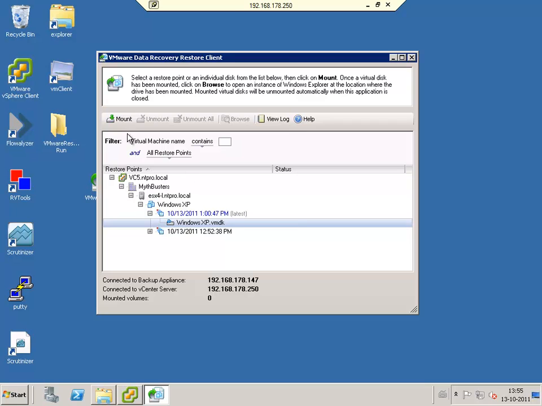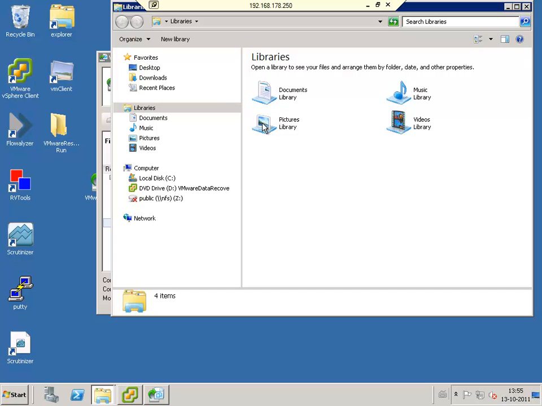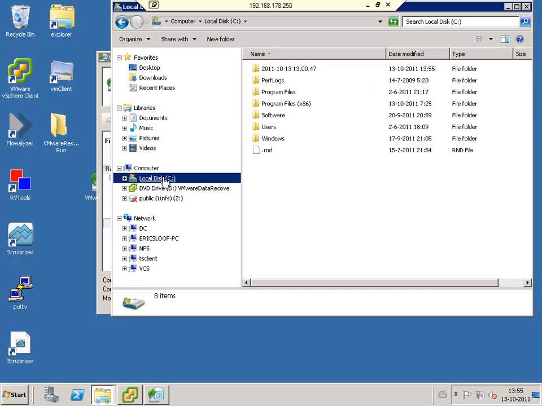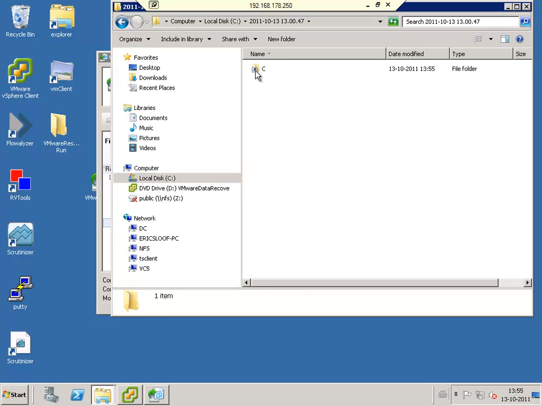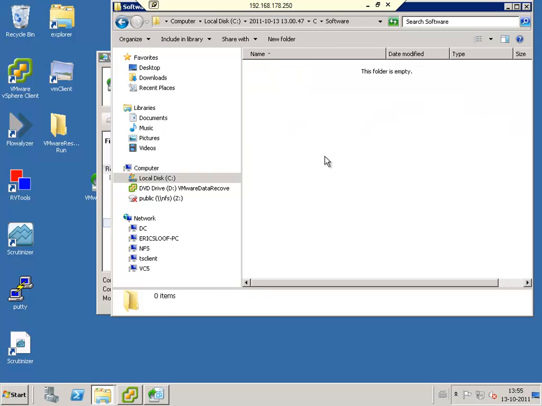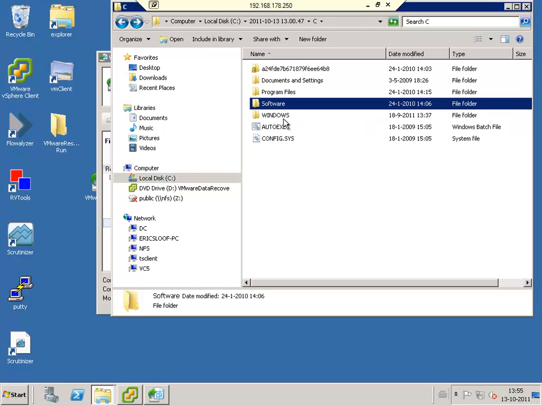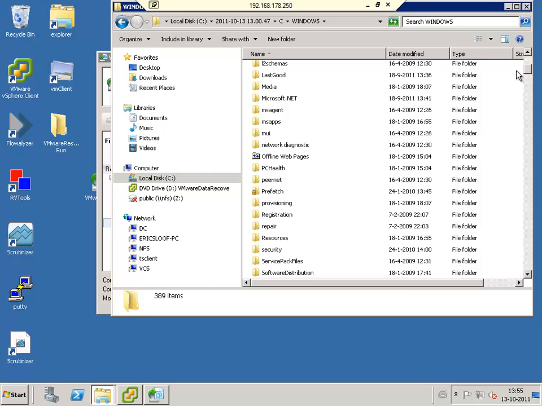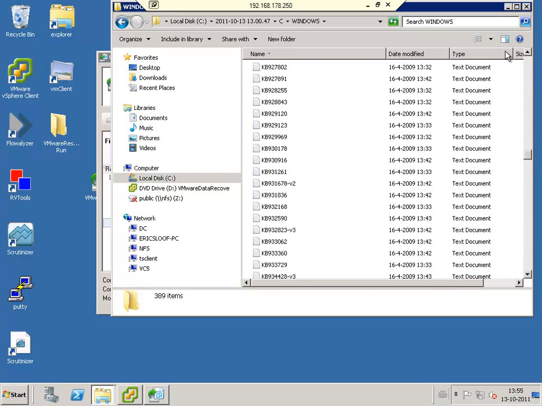And the nice thing is that you can mount a restore point from the past, and after mounting a restore point, the directory will become available in the root of your machine. In this case it's my vCenter server. Here it is, and you can see that the C drive of my Windows XP machine is accessible, and I can copy files from this mounted backup.